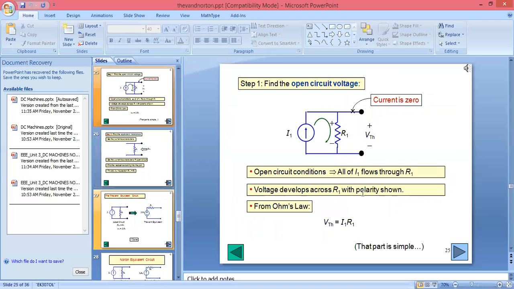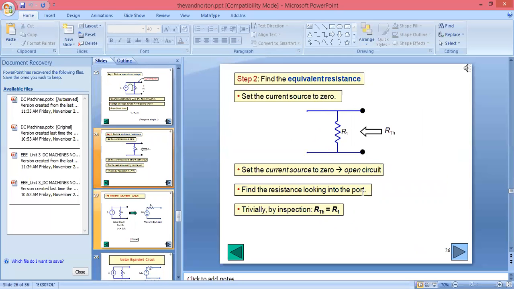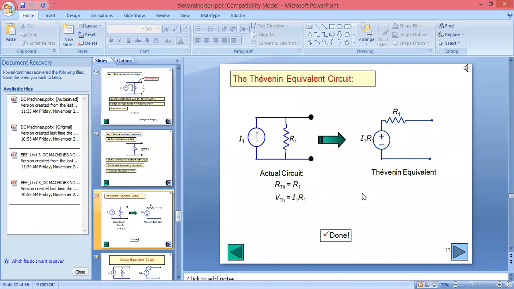So here, what is our first step? We say find the open circuit voltage. After that, find the equivalent resistor. After that, once we get the values of RTH and VTH, we can convert that into a circuit. How will you get the voltage? If the current is given, you can convert current into voltage using the resistor. So here we can convert Norton into Thevenin or Thevenin into Norton.